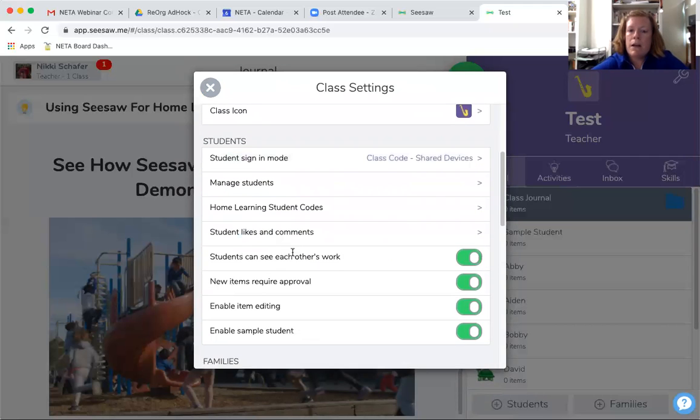Keeping on going down, students can or cannot see each other's work. Again, that is up to you, and as the teacher, you know your class better than anybody. New items require approval. Absolutely. You want to leave this on. What that means is that every time a student posts something, it will come to you for approval before it becomes public, before whoever is connected to that account can see it.